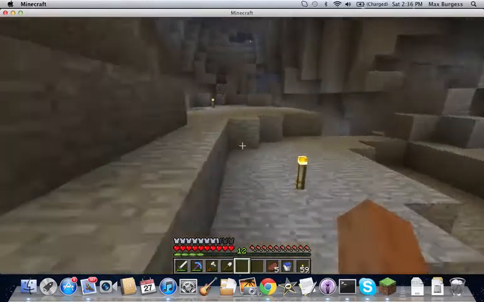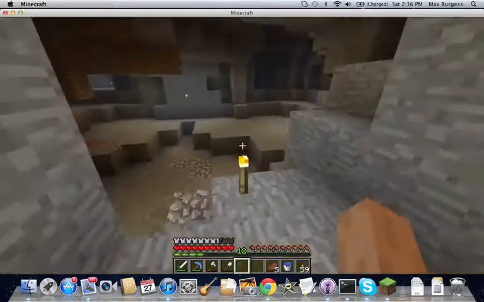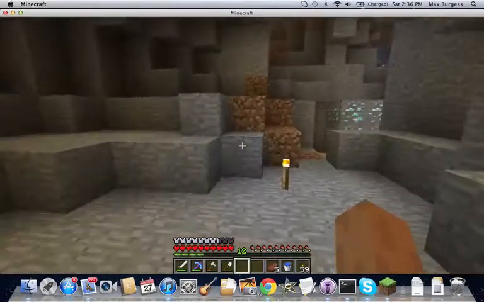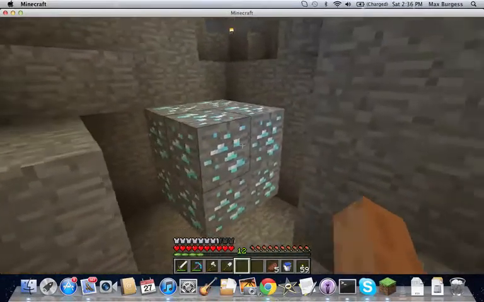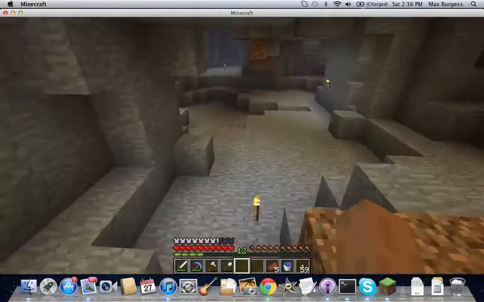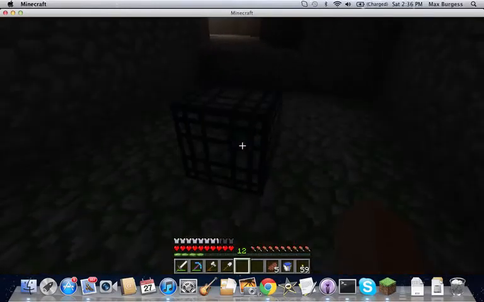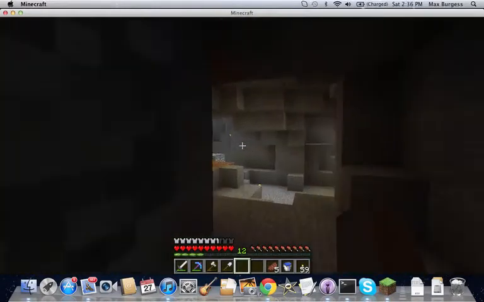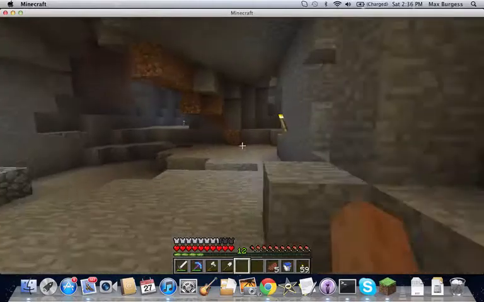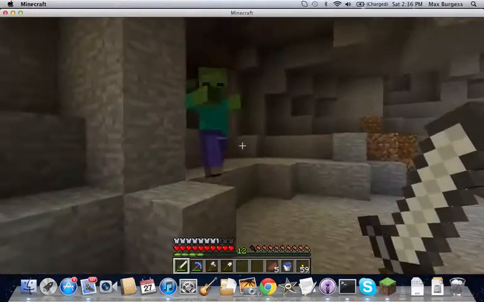The reason I'm trying to get a fortune pickaxe is because I found a group of diamonds here, and I just mined around them, so they're ready to go whenever. I'm just waiting for a fortune pickaxe, and of course, it never comes. And then here's the spawner. And this cave is so massive. Oop, they spawned. I'm gonna go kill them real quick.